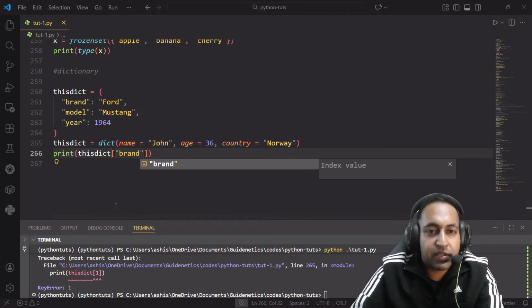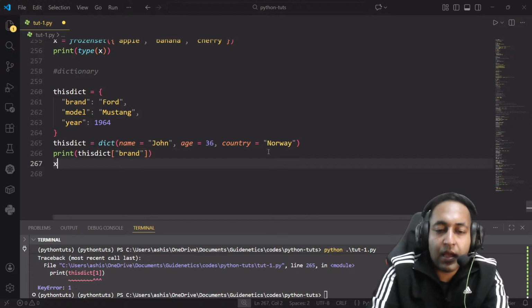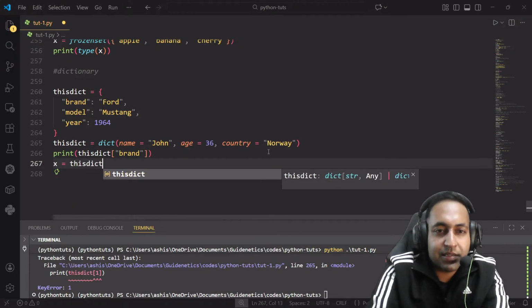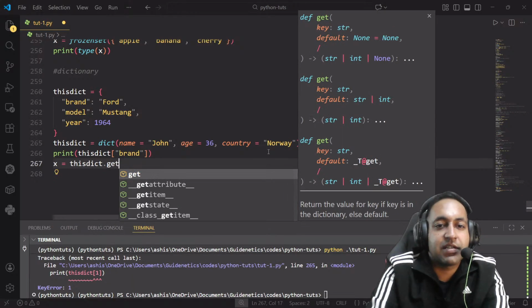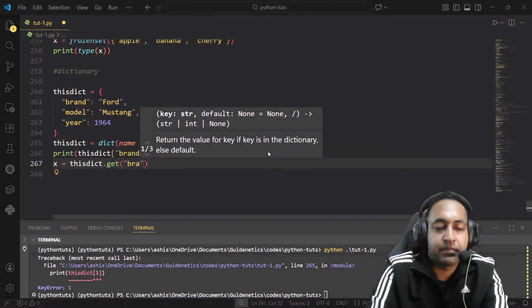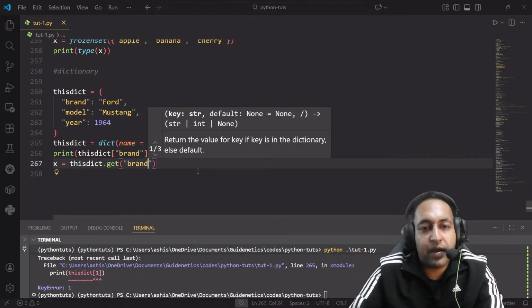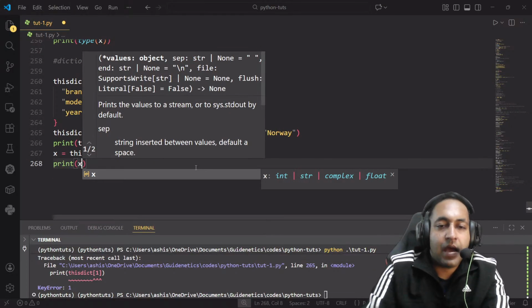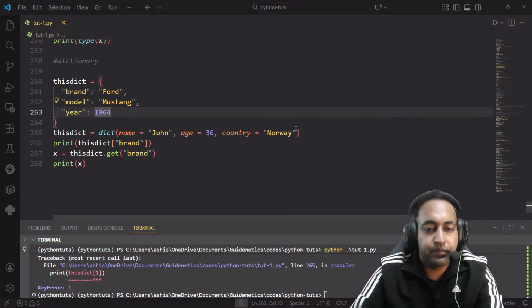So we can also say, for example, x is equal to this ticked dot get, and we can do brand here. And if I print x, I should get the same value.